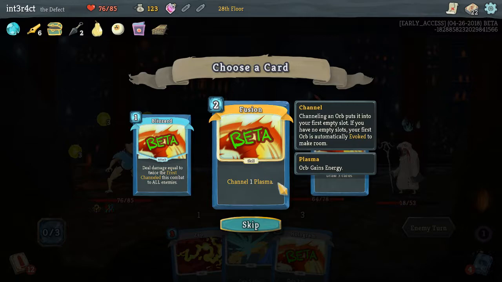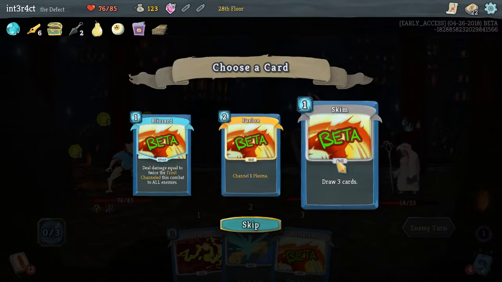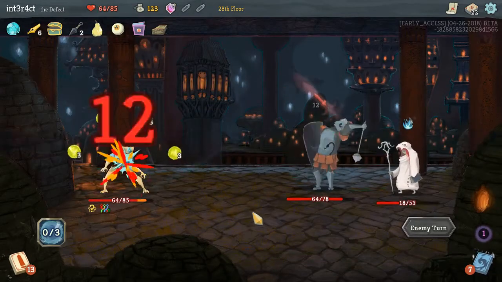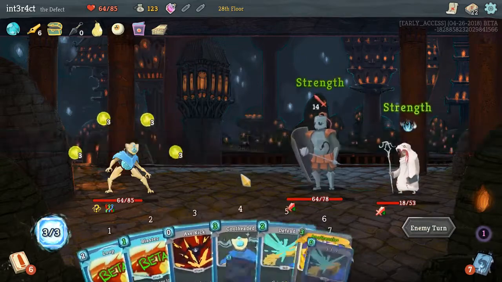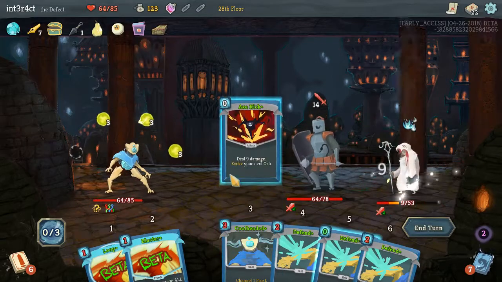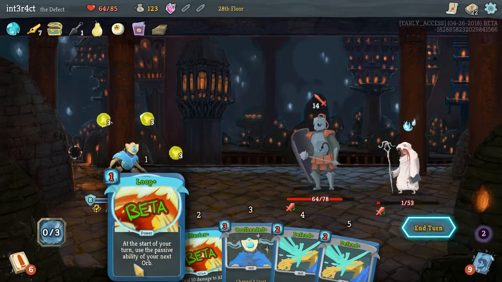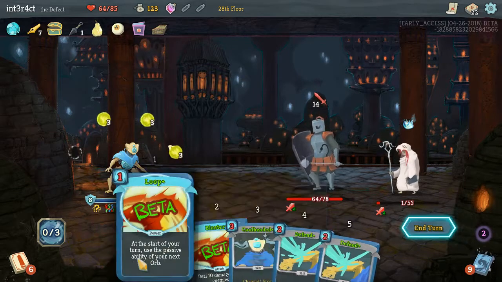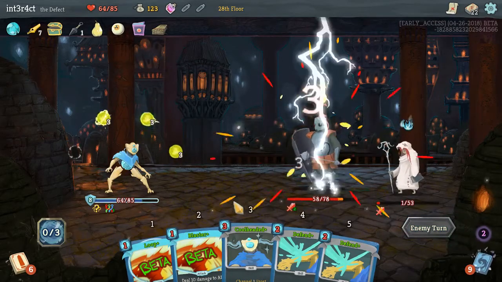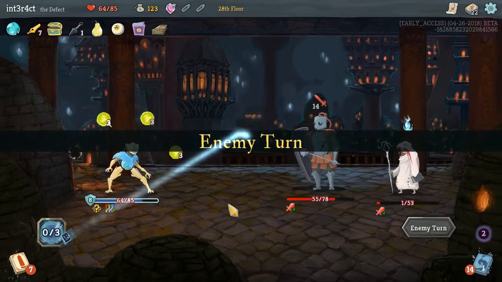Oh, you can just straight up channel Plasma. That's cool. Deal damage equal to twice. Let's just get channel Plasma. So there's Lightning, Frost, and Plasma? Is that all of them? Oh man. At the start of your turn, use the passive ability of your next orb. That's interesting. Channel 1 random orb. No, there's Lightning, Plasma... Okay, so that's all of them.